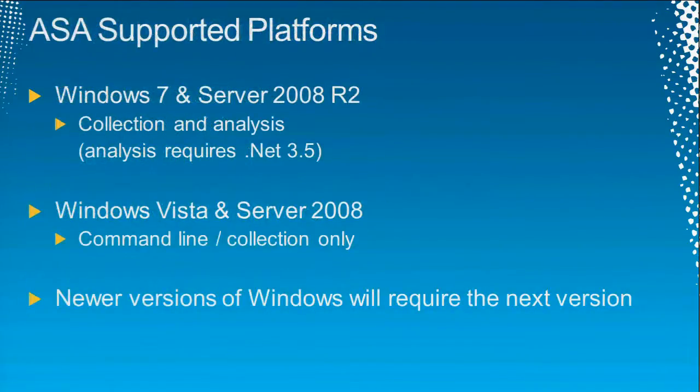And as we move forward, just the last point there, if Microsoft releases a future version of Windows, then you would need to get a new version of the tool. For our analysis, we're backwards compatible, so if Microsoft was to release a new version of Windows and we release a new version of the tool, your old collections that you've taken will still be analyzable into the future.